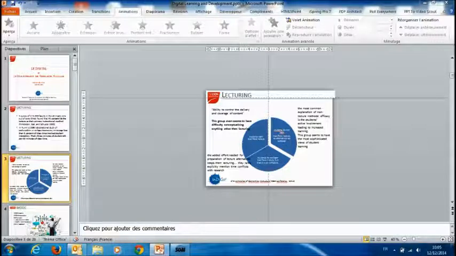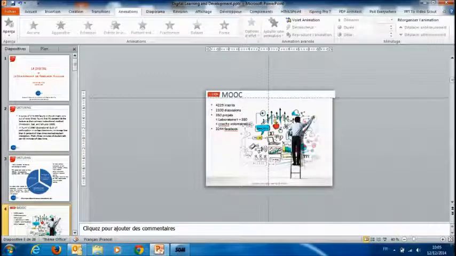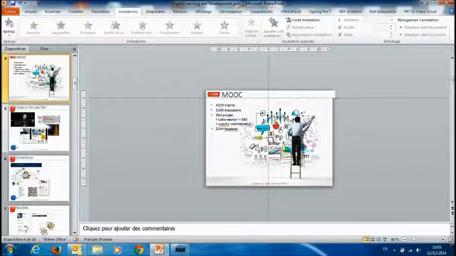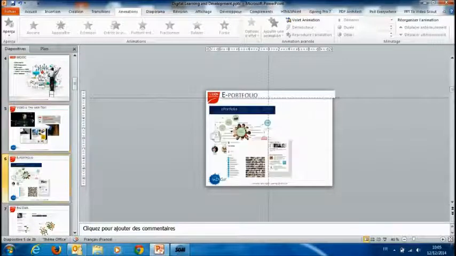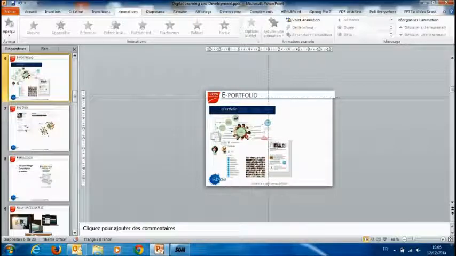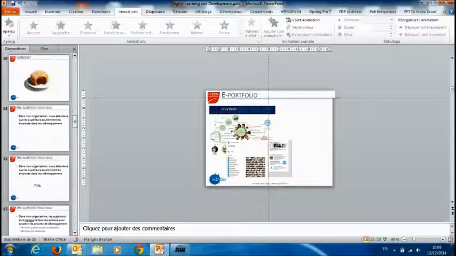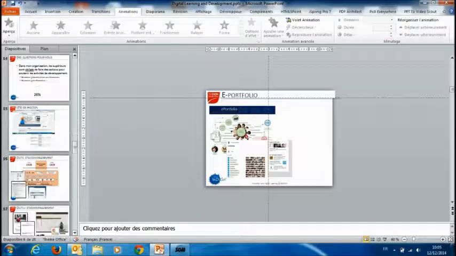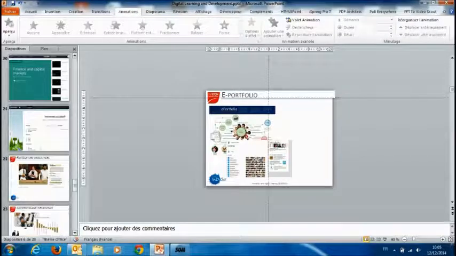First thing you want to do is make sure you have your PowerPoint slides. If you look at my slides, what I've done is I've reserved a spot in the bottom right hand corner. I've never put images or text in the bottom right hand corner. This is where I'm going to put the video of myself walking through the slides.